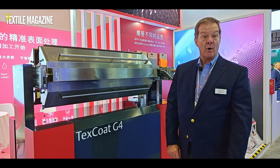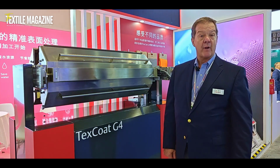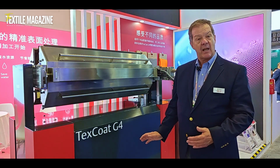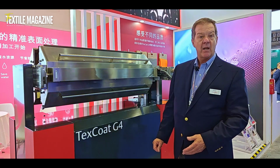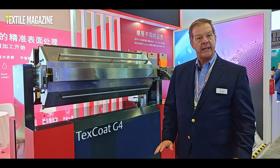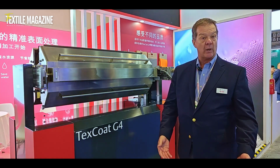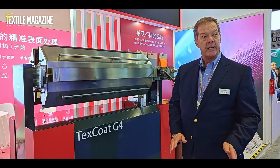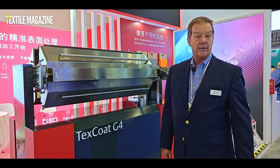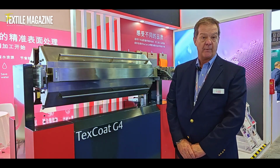Baldwin is over 100 years old, and it was founded in the area of offset printing for newspapers, magazines, and things like that. And this technology is actually a development from that industry. But as people are reading fewer and fewer magazines and newspapers and doing more and more online, we started looking for areas where we could take this technology and find some good use for it, and certainly textiles was a logical industry.